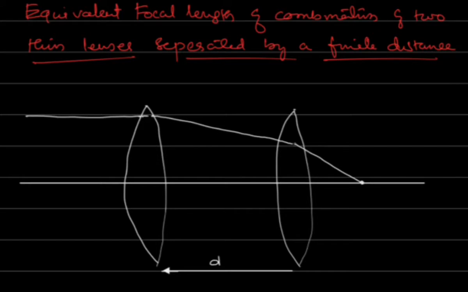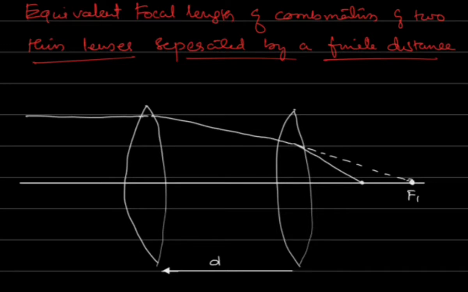And if that ray, whatever the emergent ray from the first lens, moves towards the principal axis and hits the principal axis, that is focal point f1. It means if the second lens is not present, then that converging light is located at this point. We are going to say like this.